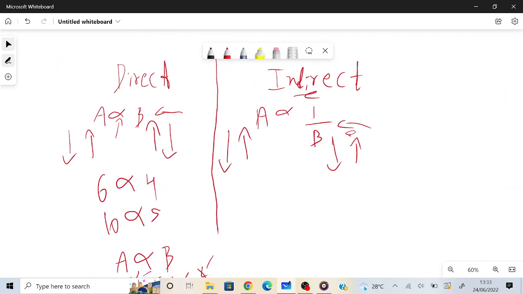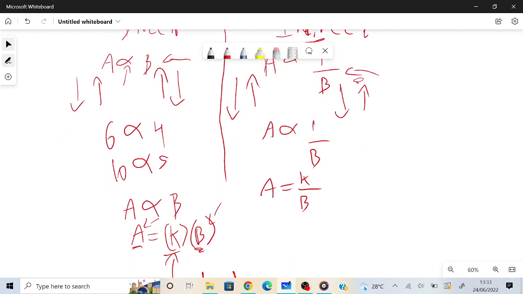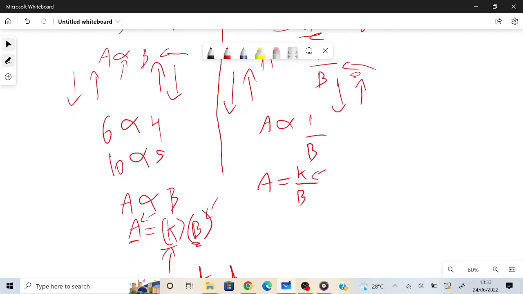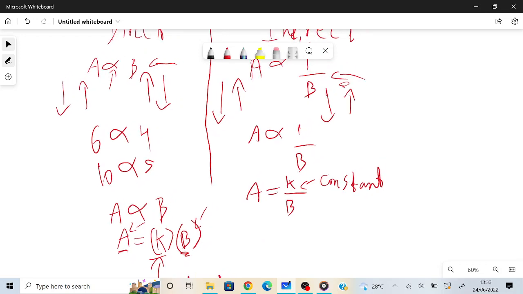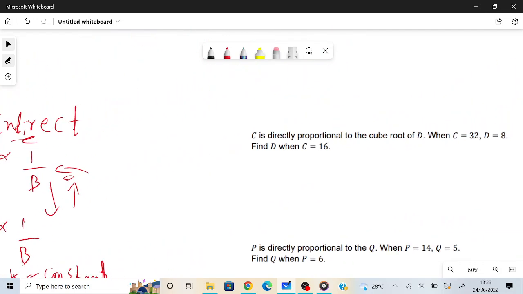Similarly, in terms of indirect, if we say again A is indirectly proportional to B, the equation we would form over here is simply A equals K over B. And again, to start with, they would give you your B and your A, you would solve for K, and then use that K to solve the next part of the question. Again, K here is just a constant. You can use any other letter, but in mathematical terms it is most advisable to use K as that is most known to people. So let's have a look at our first example.